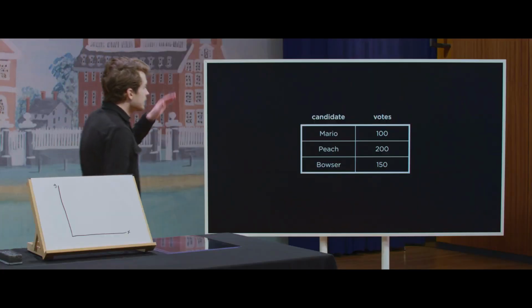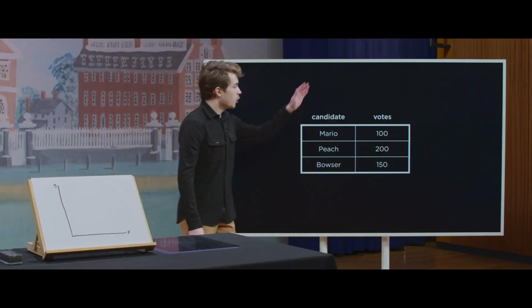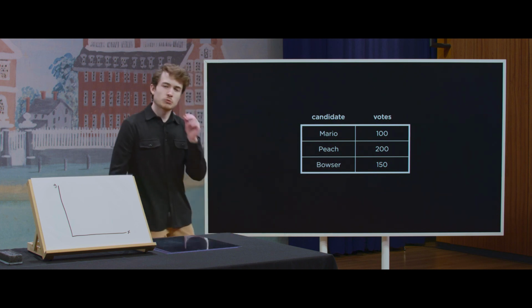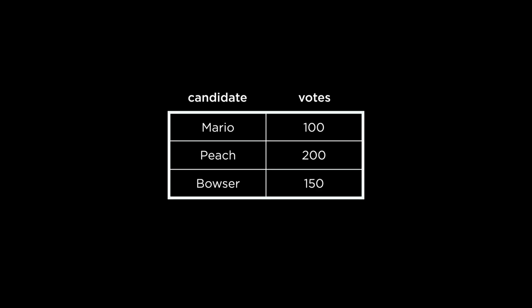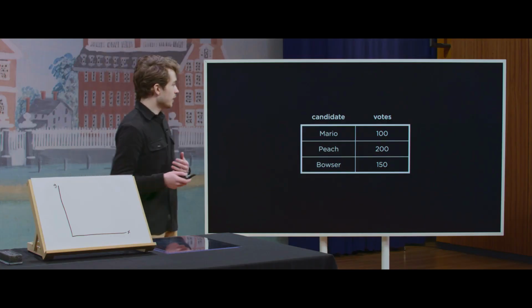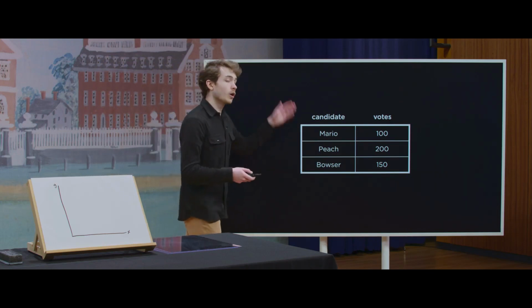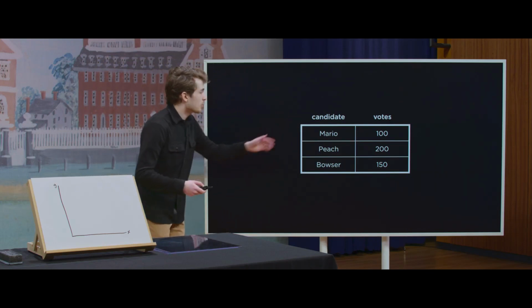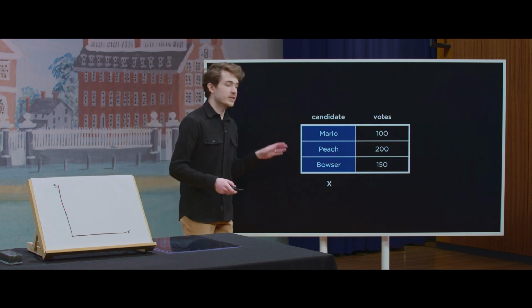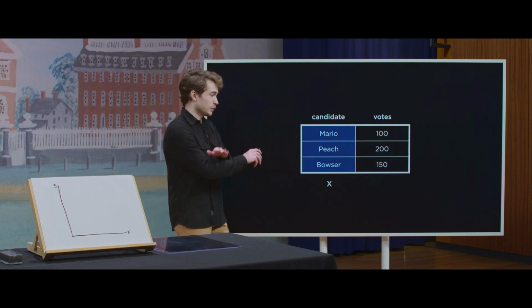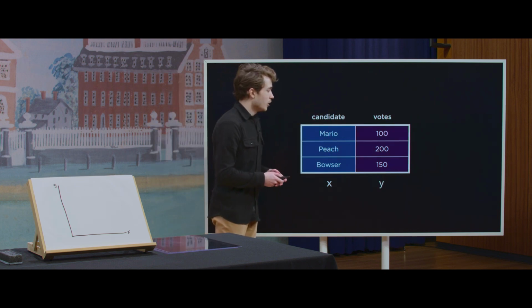We had here candidates, one column, and votes, one column. Let me ask more precisely now, which column of our data do you think should be mapped to, or represented by, the x-axis? Our candidate column? Maybe our candidates, right? Because we could have the candidates on the x-axis representing now one individual column for each of them. So we will map, let's say, our candidate column to this x-axis. And by process of elimination, it seems like votes should go now on the y-axis.